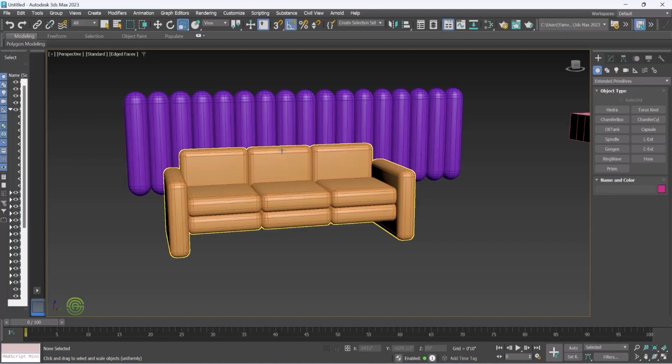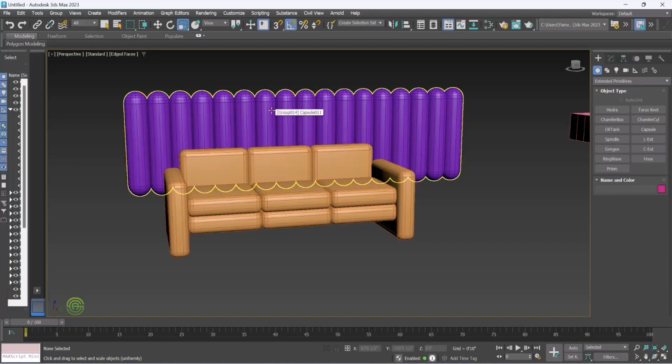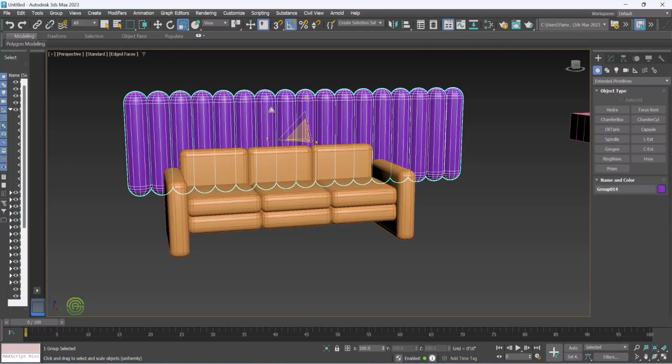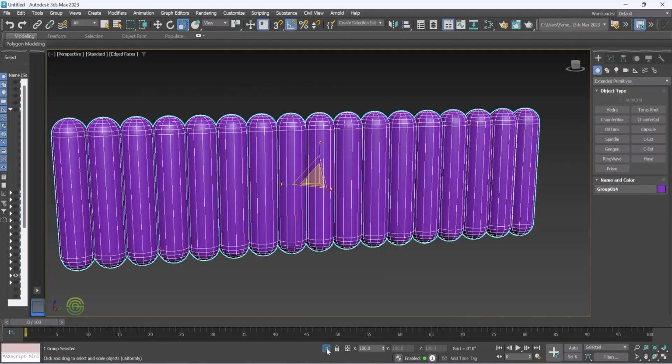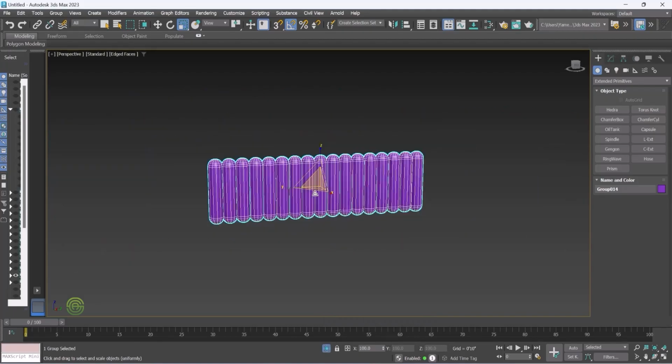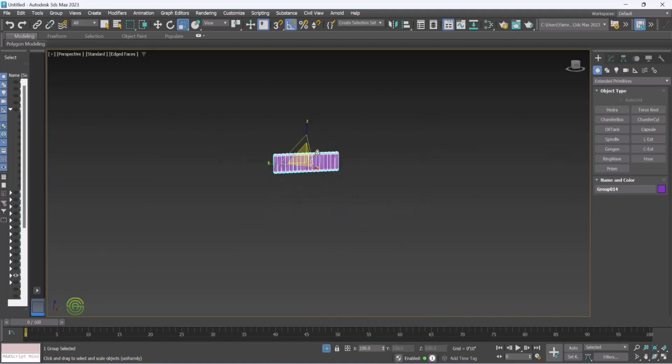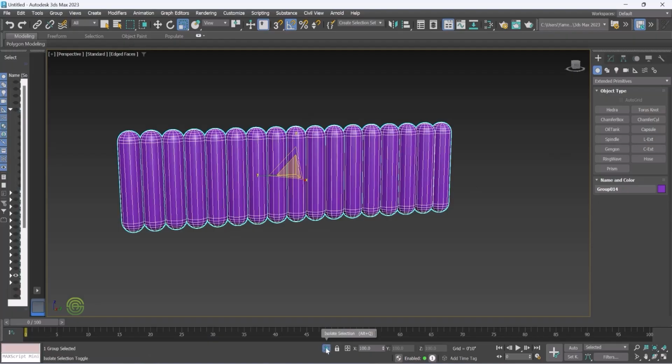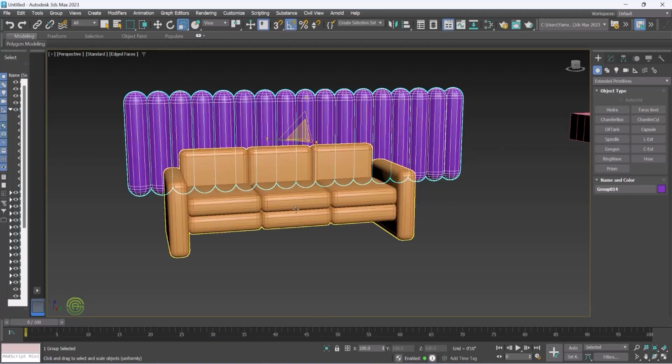In this case, I can select this cushion and isolate this cushion alone. Everything will be hidden. All the walls, floors, furniture, everything will be hidden. Only this cushion will be available. For that, at the bottom you can see this isolate selection. Click on this. Only this will be available here. Then everything will be hidden. Once again, if you click on it, everything will come back.